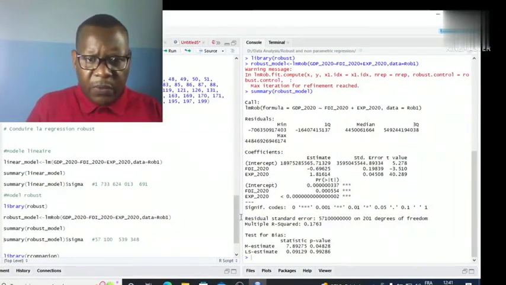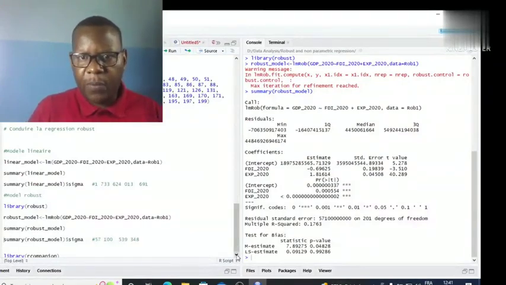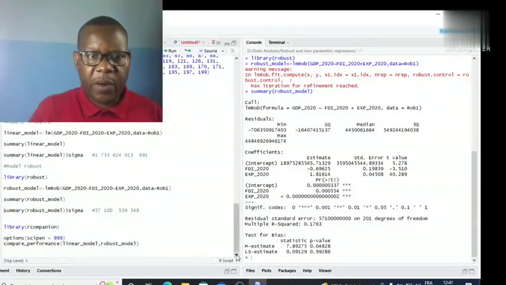Now, we can compare our models by using sigma, which means the residual standard error.